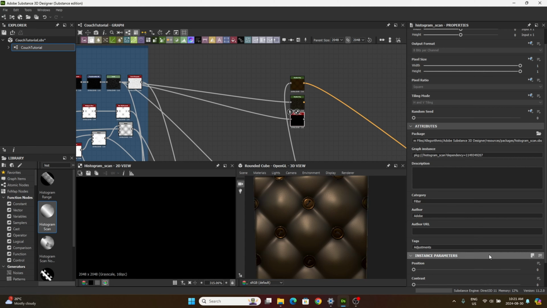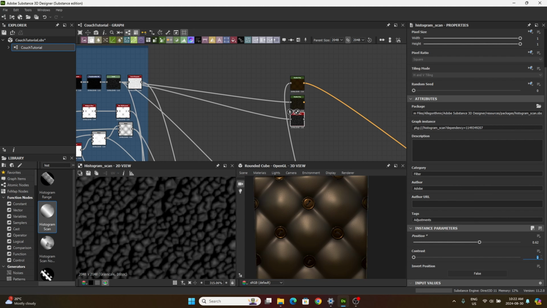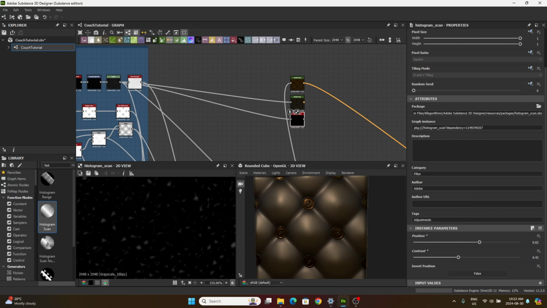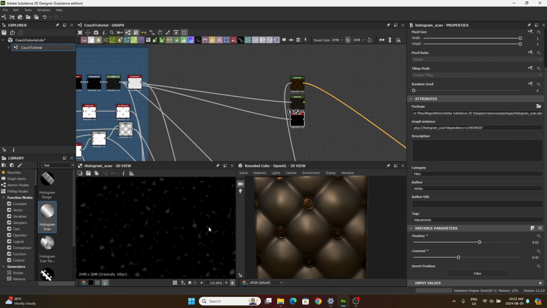And I'm going to set the position to 0.62. And I'm going to set the contrast to 0.42. There we go. Just so we end up with these little highlights to where the most raised areas of the leather would be.